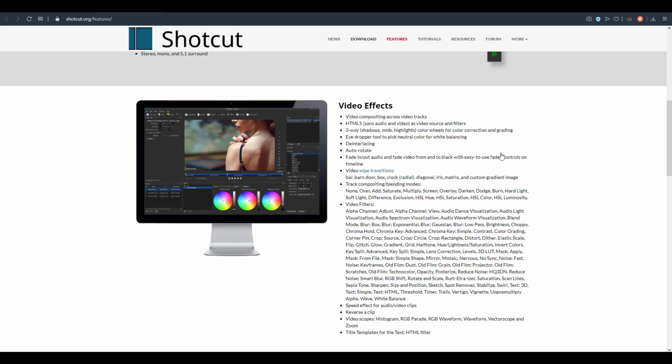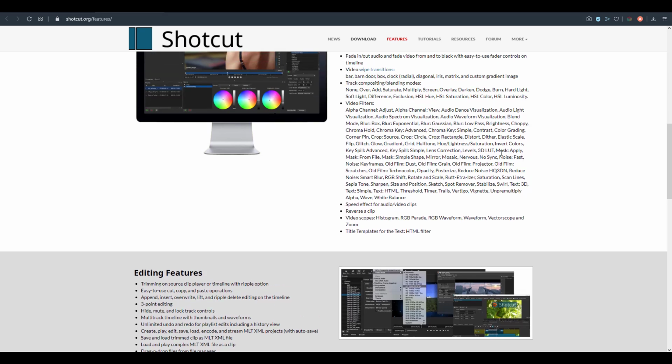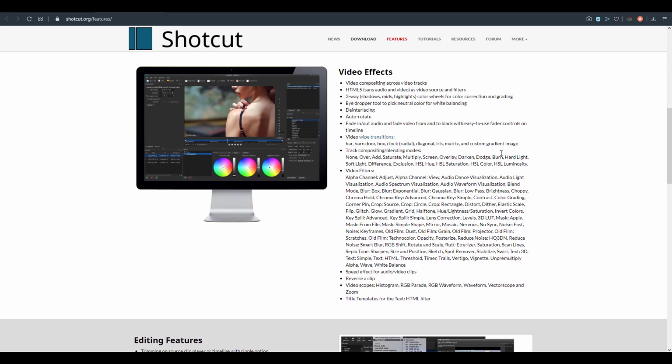Now in most cases when you look at an open source tool, most of them don't really have things like the video scope, or maybe you might not be able to go ahead and make some very interesting changes that have to do with some channels or some filters. But this tool kind of gets everything together.